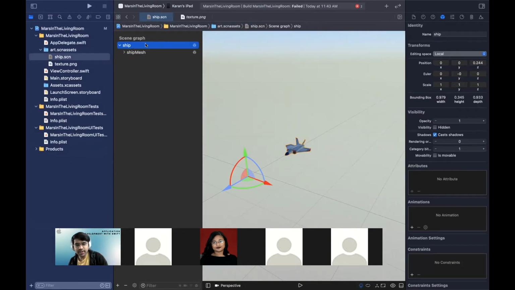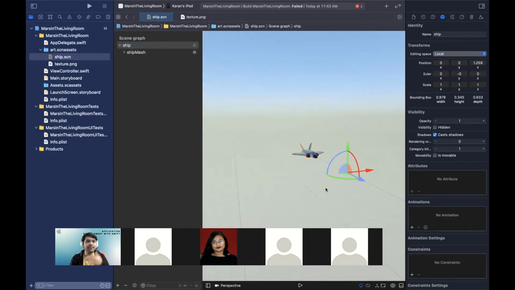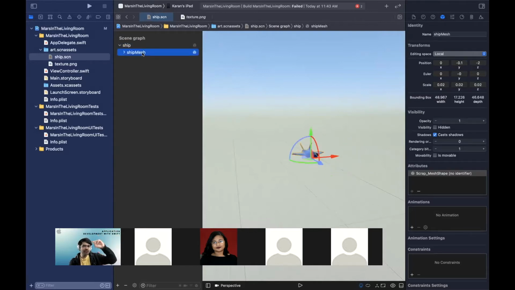So basically what happened is, if you now click on ship, you can see from the parent node, you'll see the ship actually move away from it, right? So right before you build, now if you click on ship mesh and change the Z to +2 and build your application.